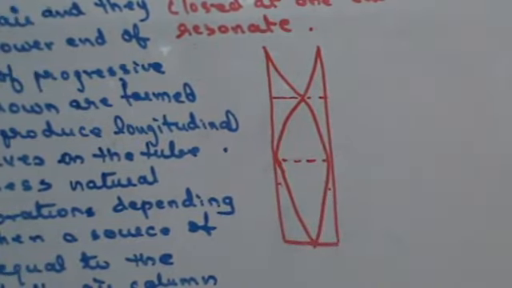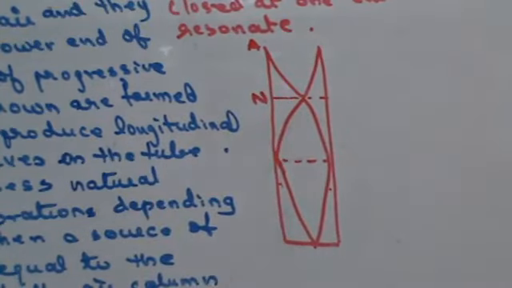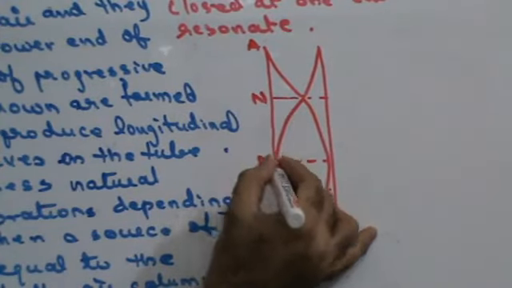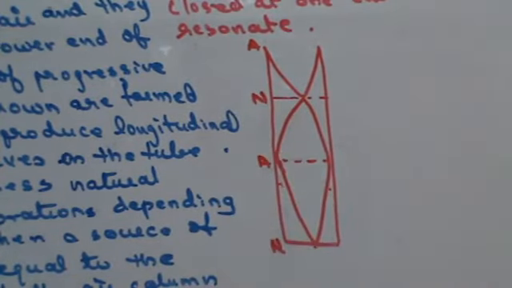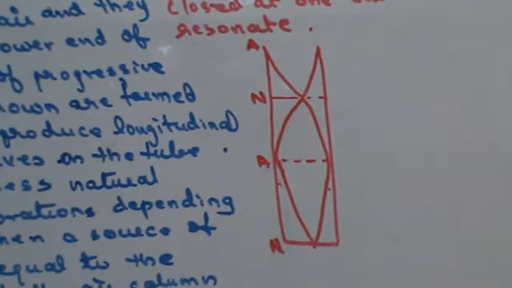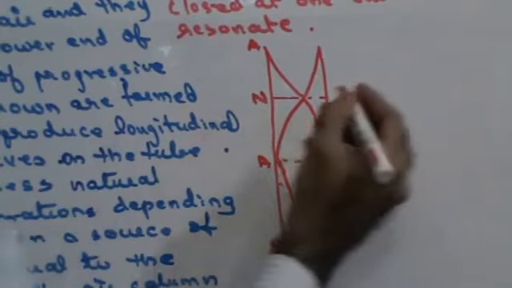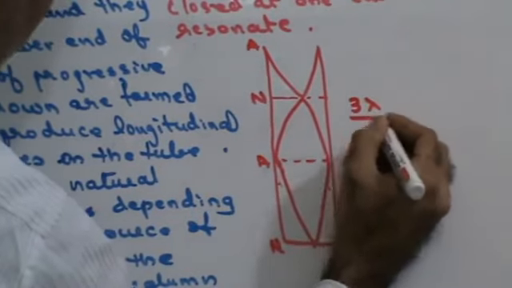This could be another mode of vibration where you have an antinode here, a node here, again an antinode here, and a node here. L is the length. Now, in this case, how many 1/4 waves are produced? You have 3 1/4 waves produced: 1, 2, and 3. These are the 3 1/4 stationary waves that are produced. So the entire length is divided into 3 lambda by 4.